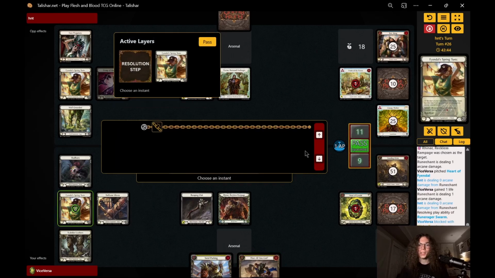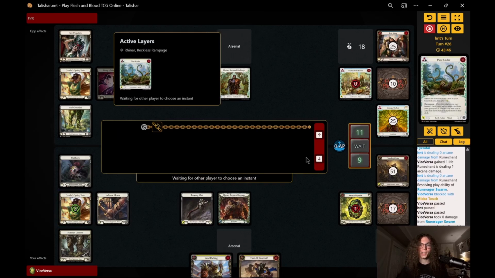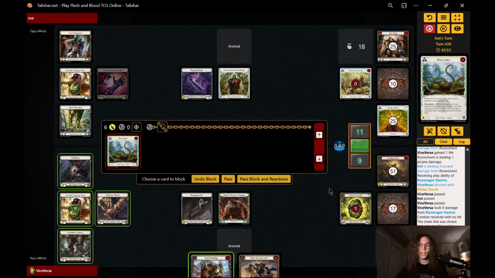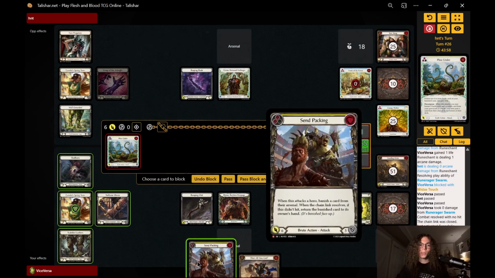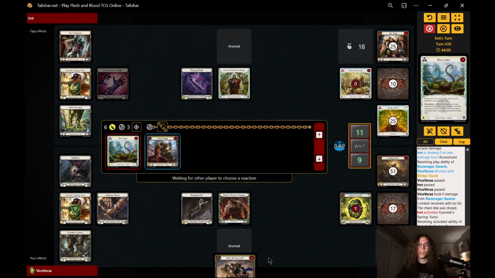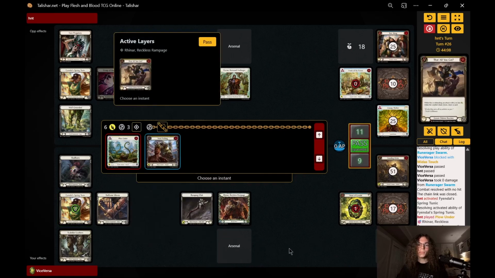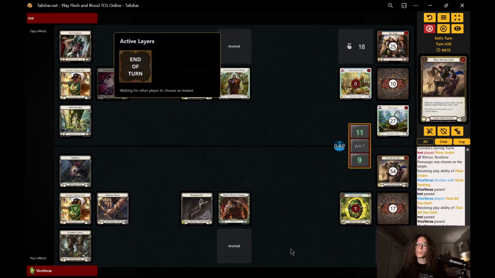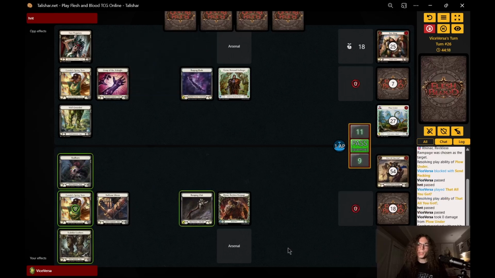And is this going to be a Plow Under? This is about to be a Plow Under, isn't it? Oh, I called it. Coming in for 6. I probably just block for 3. I probably block for 6 here. Easy. 18 to 11 here, and I still have Remembrance in my deck.